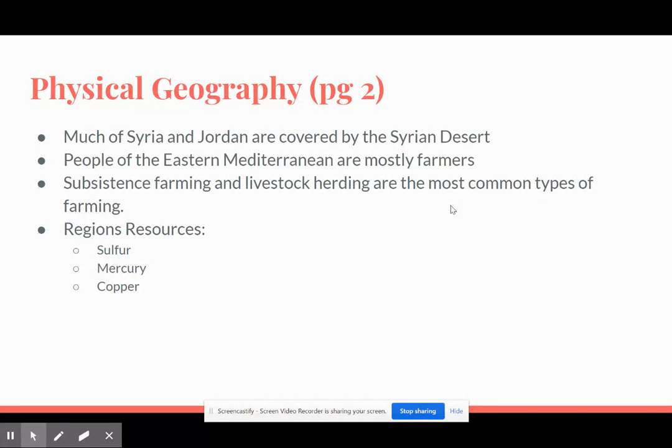So instead, they're going to sell things like cheese and milk and meat that they can get from those livestock or their farms. It's almost like a ranch more than it is a farm like we know today. I'll give you 1 second to make sure you have those notes filled out.